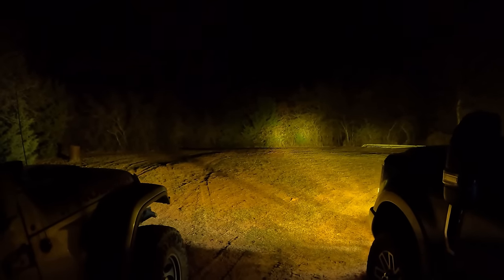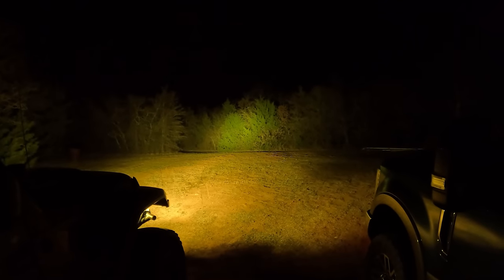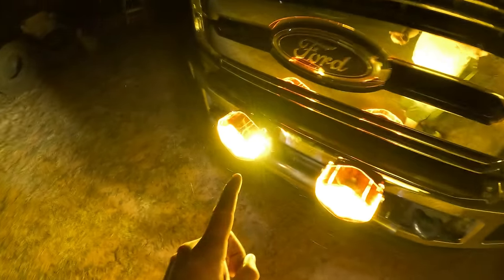Okay, then turn yours on. Is that both of them? Yeah. All right, turn yours off. Emma, turn yours on. These definitely put more light out to the side as opposed to the Baja designs. I will say that. We have ample coverage all the way right beside the light, almost 90 degrees.